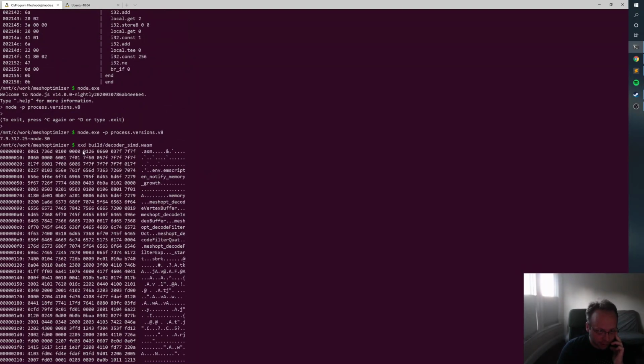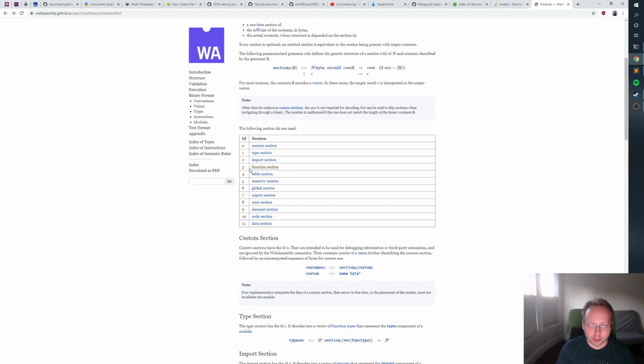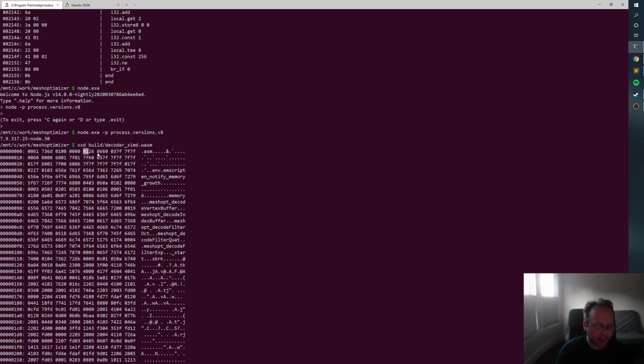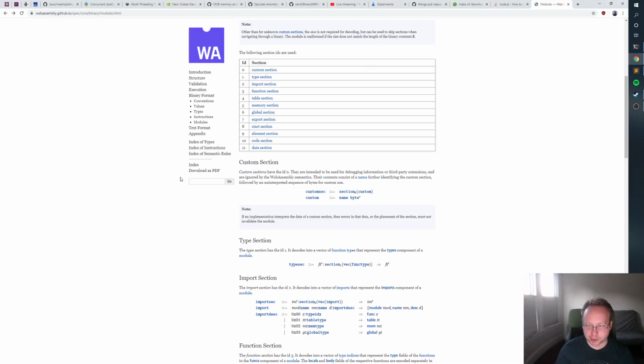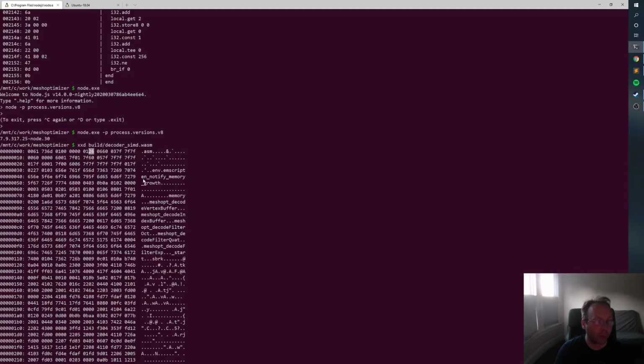Let's try to see. So this is section number 1, I think, because this is the version. Oh, actually, wait. How are these ordered? Yeah, these are like this. Yes. So this is section number 1, which is type. And then there's a length, which presumably is hex 26. And then there's some other stuff.